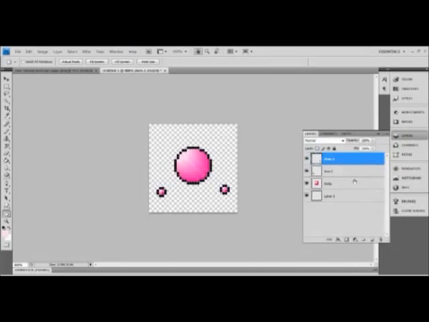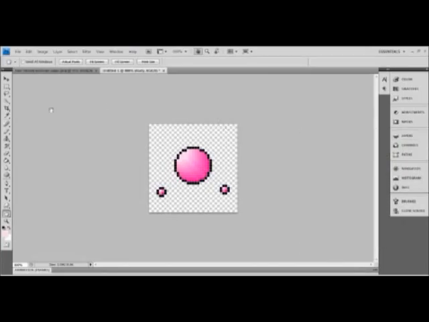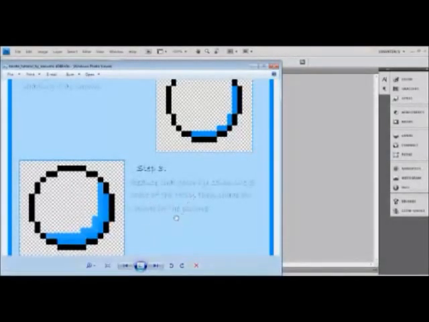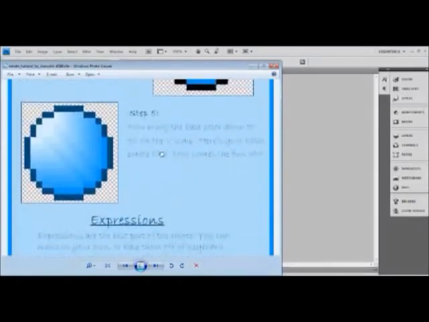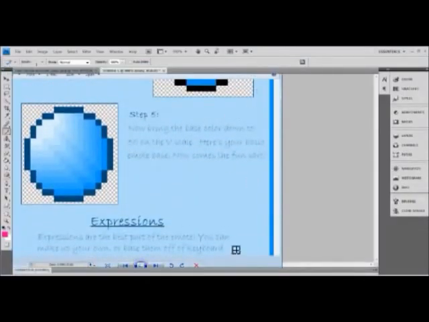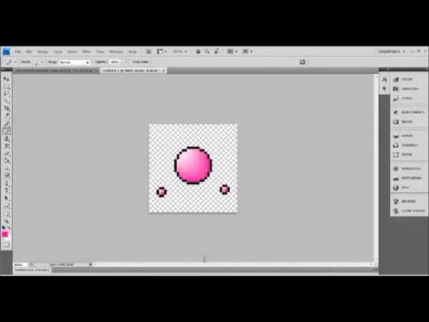Now what we need to do is the outline. So let's get the main colour back. If I can remember how you do the bloody outline, that is. There we go. I'm always distracted.